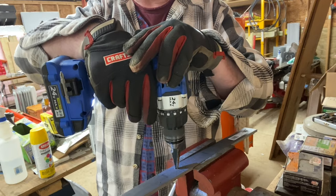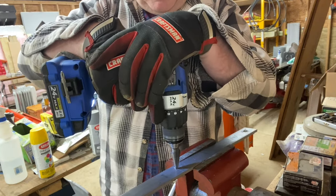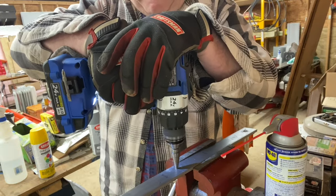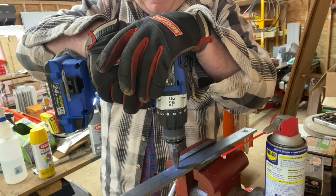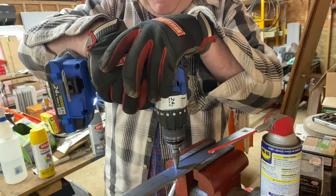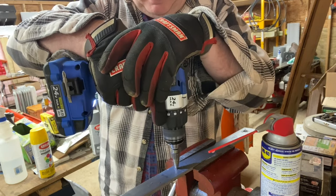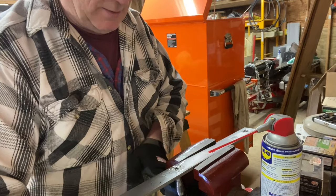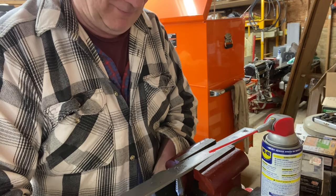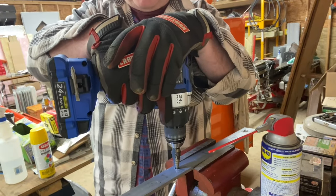Hey, speaker alert, headphone alert. We change the speed to a low speed. And my cutting fluid is WD-40. WD-40 really makes a difference. And I will switch sides. The metal's thicker than the step, so it helps to go from side to side.